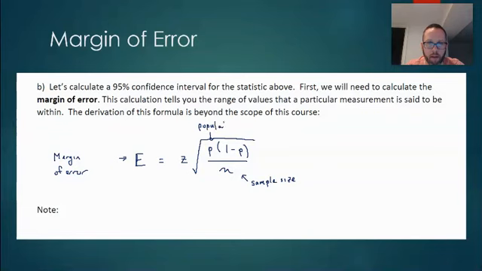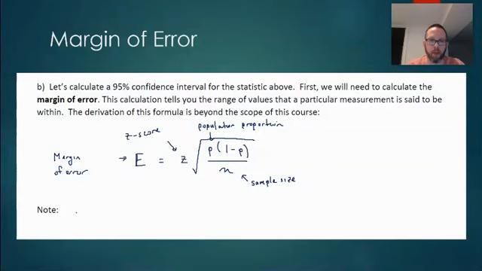P is our population proportion. So for example, in the question we're doing, the P is 25.7%. It's the proportion that is lake trout. And the z-score is just our z-score, which changes depending on our confidence level.